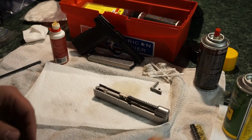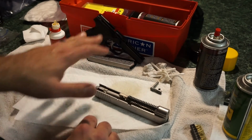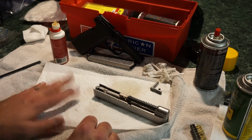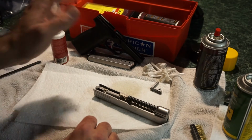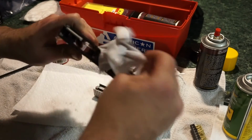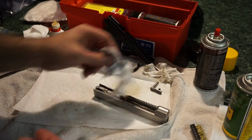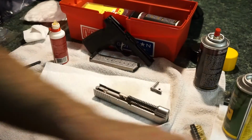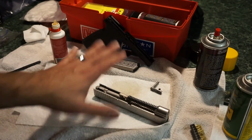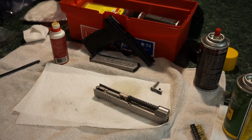I'm not going to put the process on camera because for me it can be a bit complicated and I don't want to waste your time. So I'll get that part reassembled. I'll give you just a few thoughts on the gun. Don't get me wrong, love the gun. I'm not trying to complain too much about it. It is a great firearm. The trigger is wonderful. I was shooting what I would consider acceptable groups, and I learned a lot about how this gun shoots from taking it to the range the other day. So let me go ahead and do that, and then I'll come back with a few final thoughts, and we'll go from there, guys. Okay? All right, so hang in there.